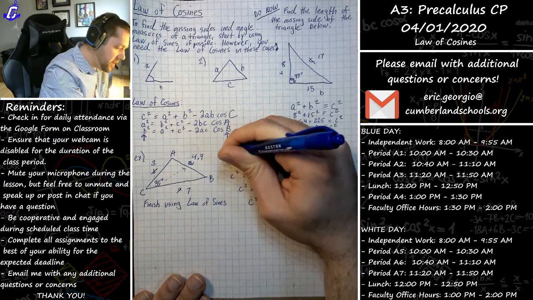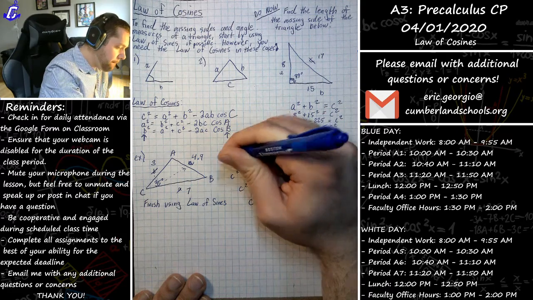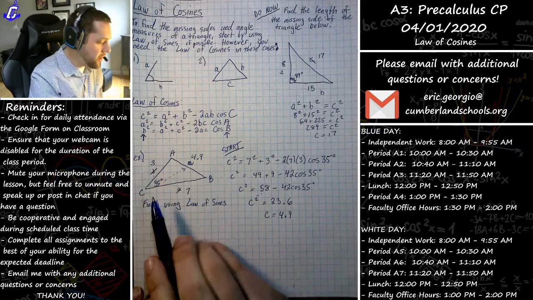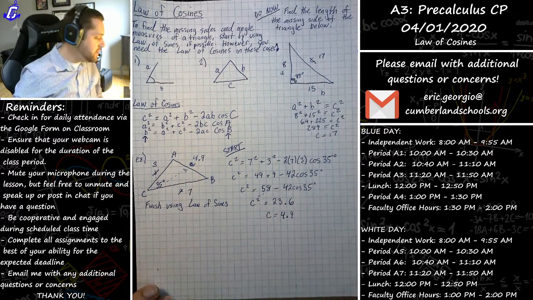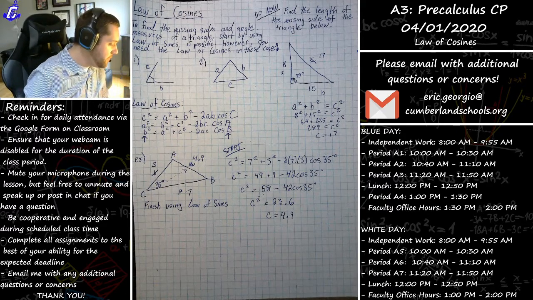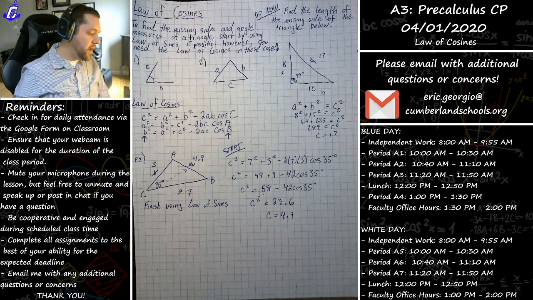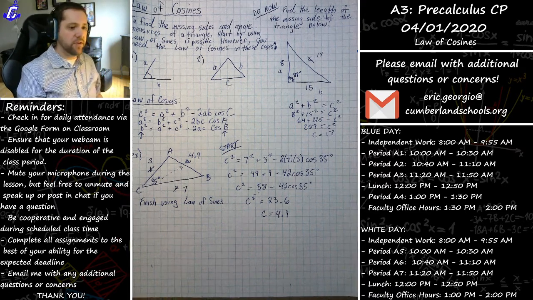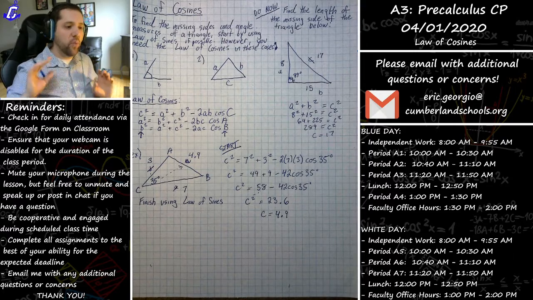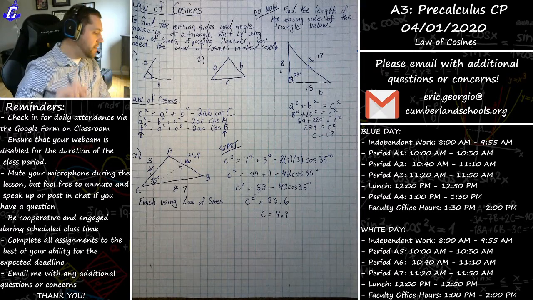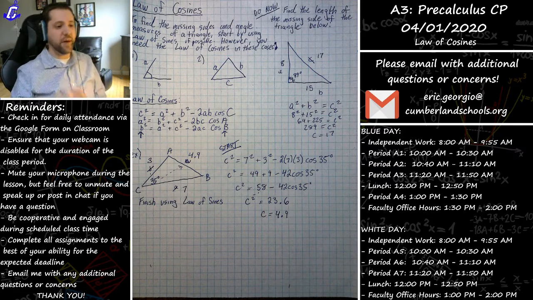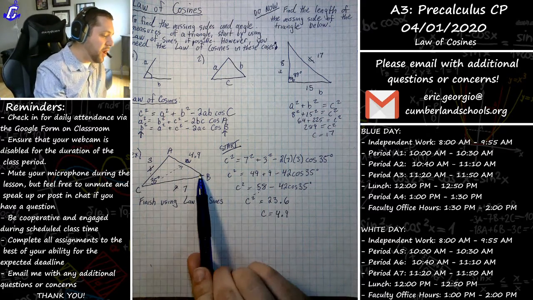So we have to start here, and we can then finish using our law of sines, because now I have a pair that's across from each other, so now I can just keep going. One piece of advice that I want to give you is that when you finish this problem using the law of sines, you want to solve for the acute angle first. And I'll show you why that's the case. By the acute angle, I mean the small angle.